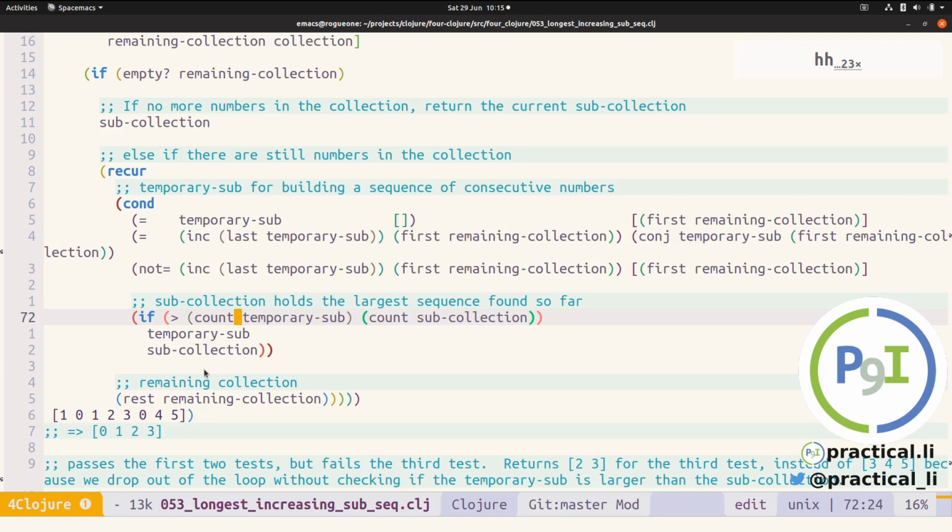If the temporary sub is bigger, then we return that. If the sub collection is bigger, then we return that. And then we just use rest to drop the first element from the collection and send that back to be the remaining collection.